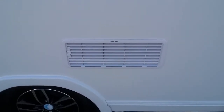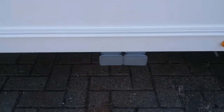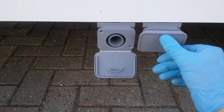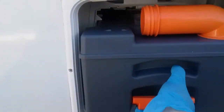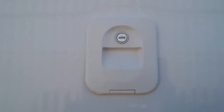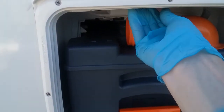We then have the vents for the domestic fridge. The grey water outlet is just here. So Waste Master underneath, and then hose dropped into it. We then have the cassette toilet. Standard cassette, normal operation, and header tank fill above. So pop your pink solution in there and top the rest up with water. The drain for this is just tucked here, so to drain it down for winterization and for when you're towing.